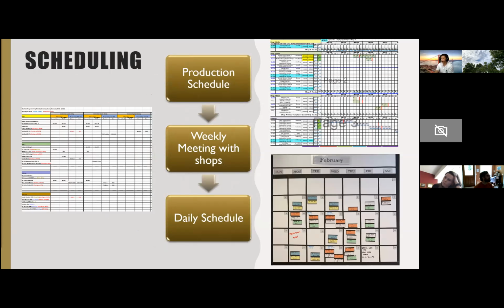Every Thursday at 9:30, myself and the shop foremen from shop A, shop B, and our A shop will meet up together and review the production schedule for that week to look at what job is coming next.